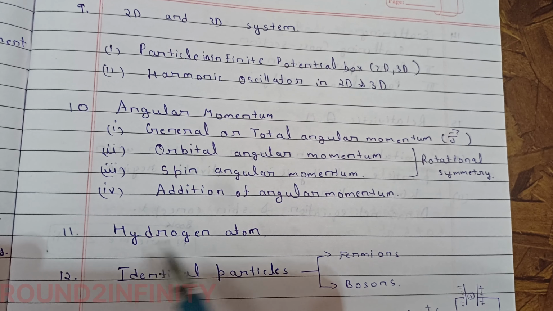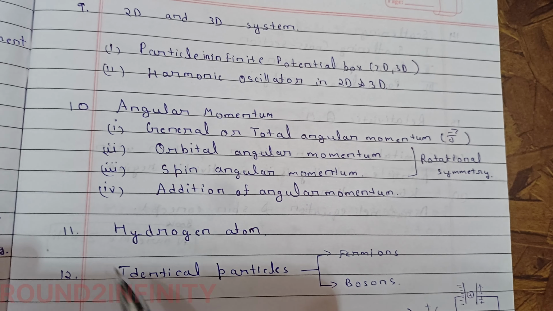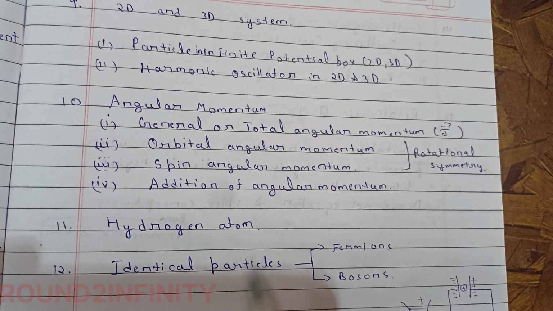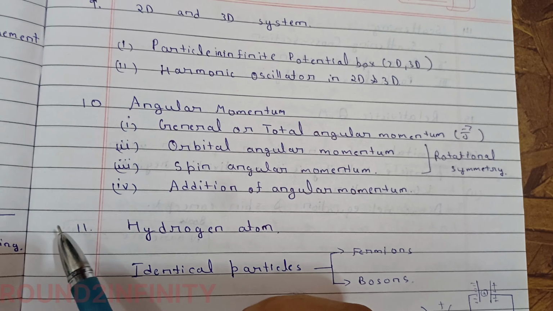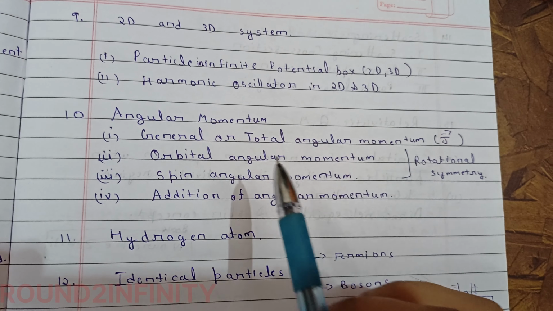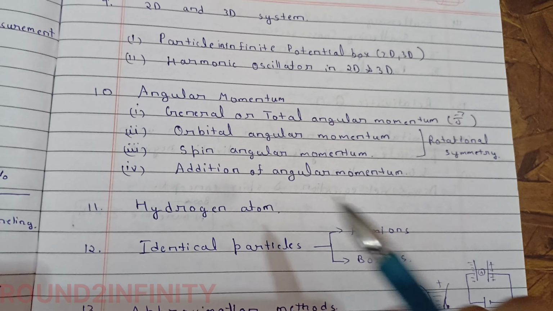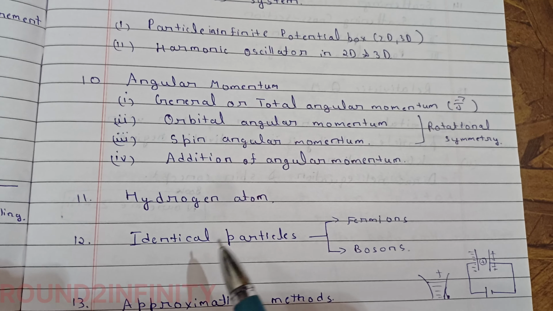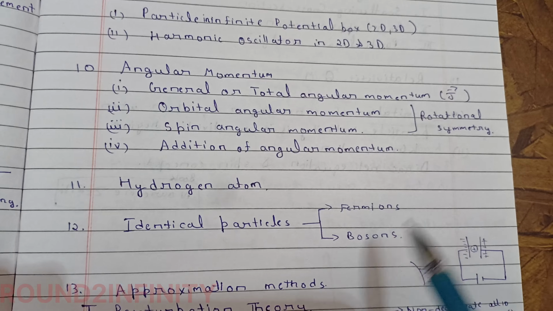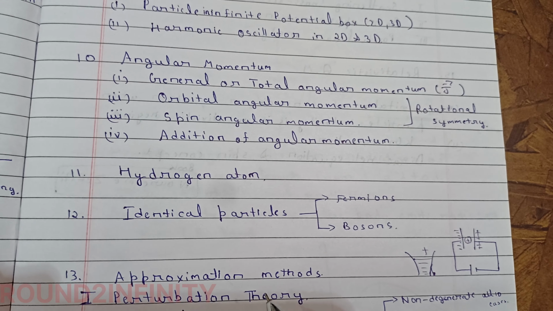Then we will see about the hydrogen atom a little bit in detail, because this is a very important topic of quantum mechanics. Up to here only one particle was involved in the syllabus. Then we will have multi-particle systems of identical particles. We will see identical particles like fermions and bosons, and we will study them.